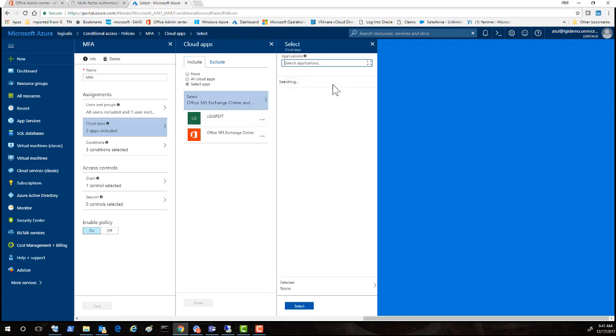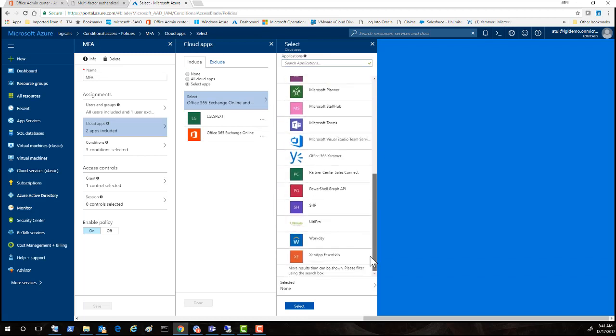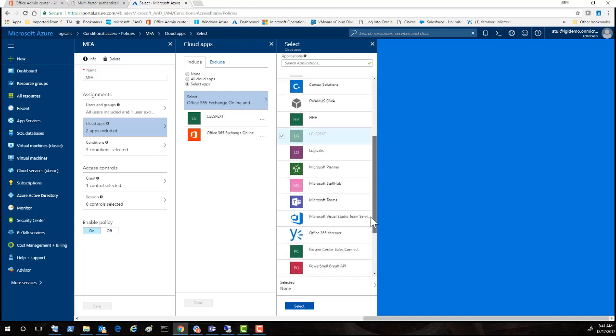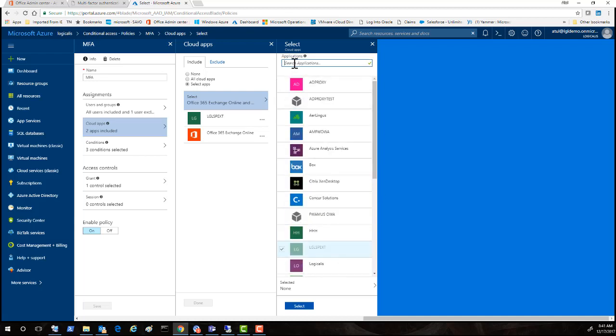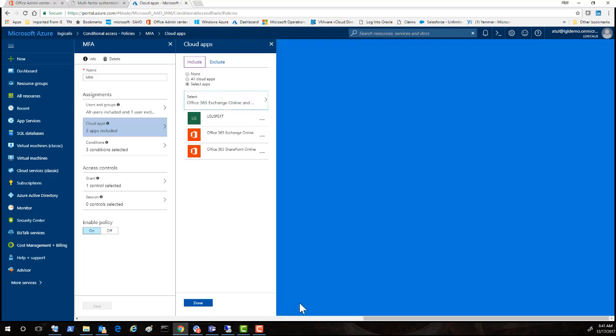If you go here, you can choose your application, right? And you can scroll down and pick any other application that you have. And you can also type, let's say you want to go to SharePoint Online, for example, right? If I search here, SharePoint, here you go. So Office 365 SharePoint Online, you can add that. Let me just add it for the sake of the demo. Select, and now I'm applying it to SharePoint too. So very straightforward. It's a no-brainer to me and a no-brainer to you. It's being applied to all users.